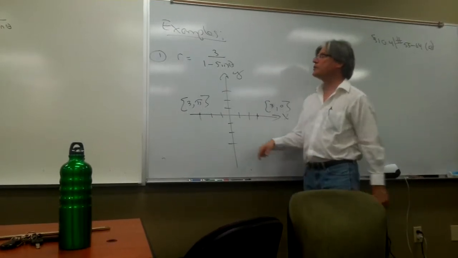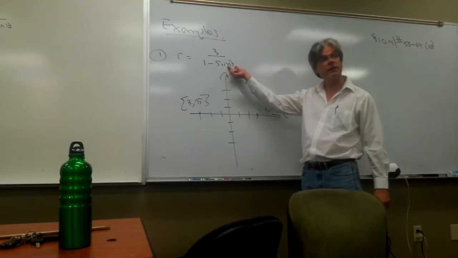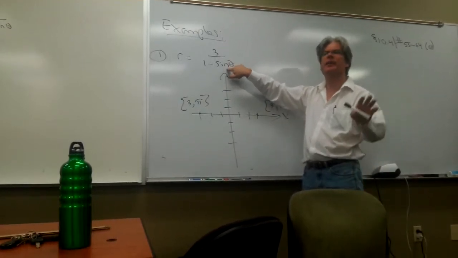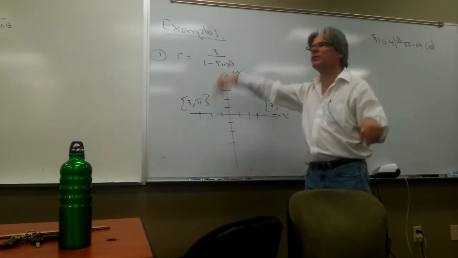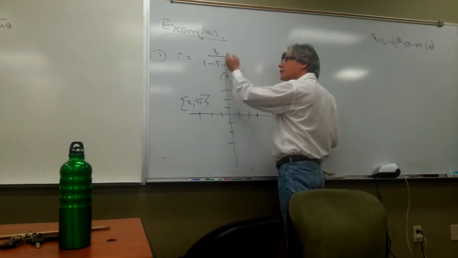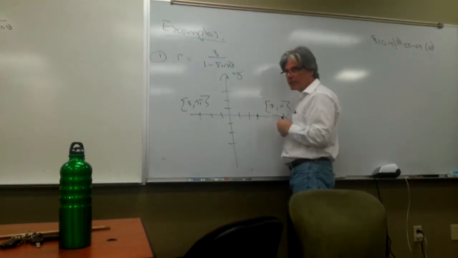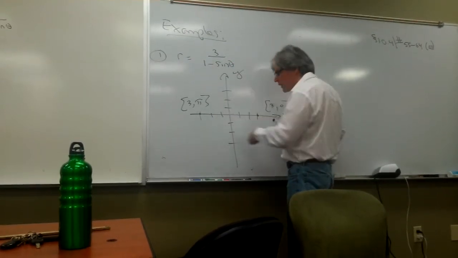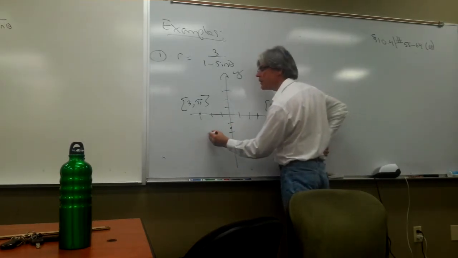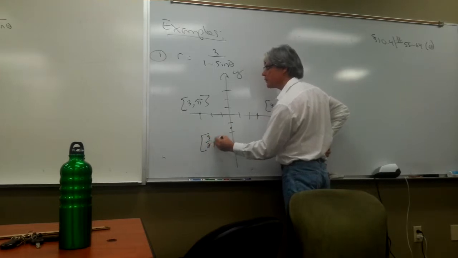When I look in the direction of negative pi halves, that's down the negative y-axis. I said negative pi halves. That's correct. Or you could have said 3 pi halves, either way. This sine value is negative 1, so the ratio becomes positive 3 halves. And so looking down the negative y-axis, I'm going to walk 1.5 units. And so that's the location of the point, 3 halves, comma 3 pi halves.